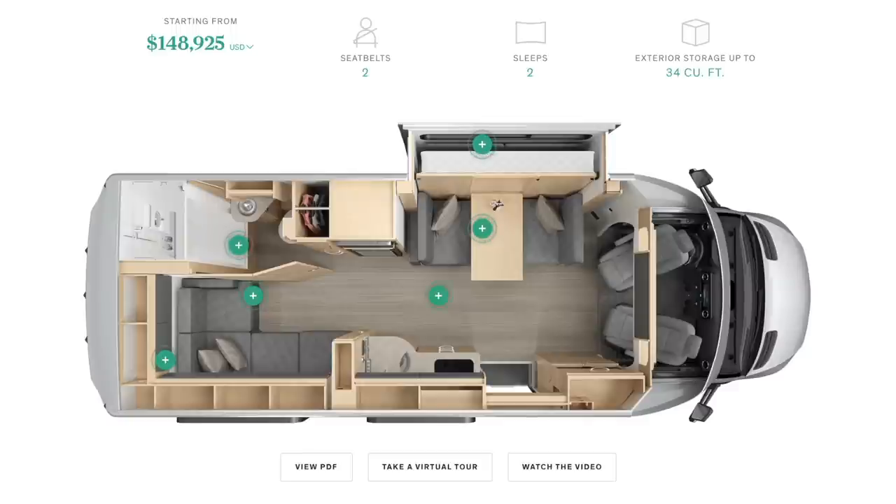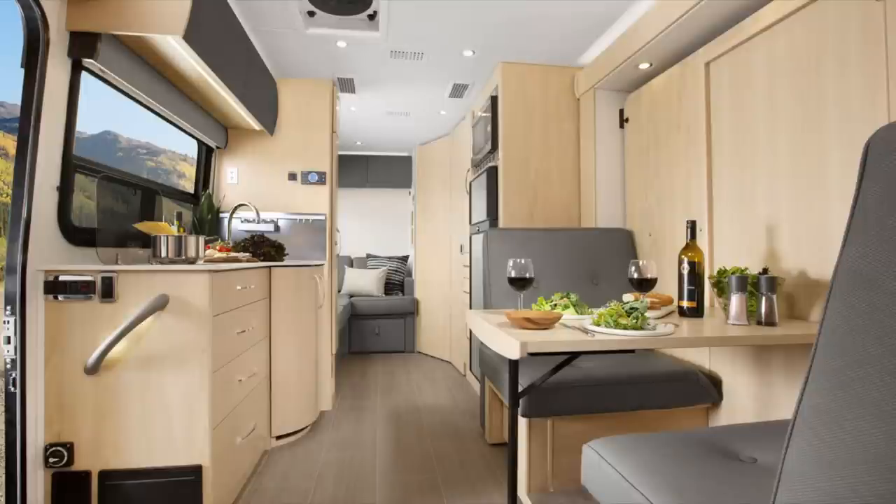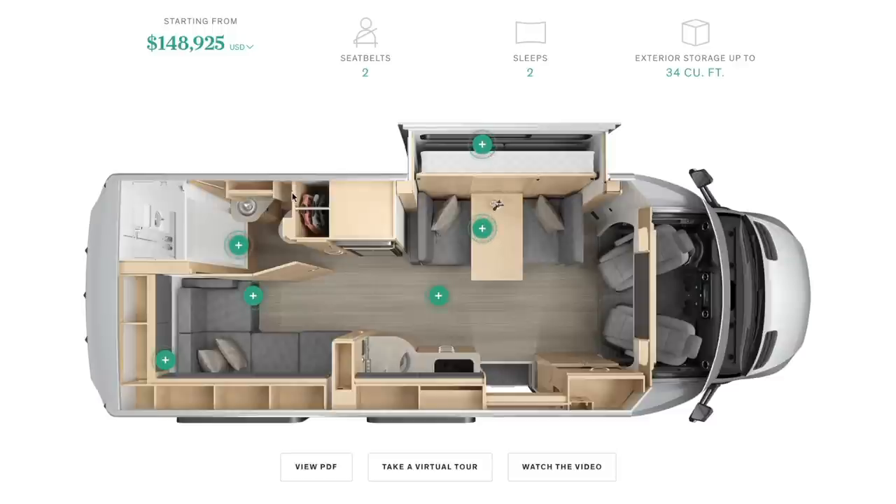Now the one that I'm an expert at — because I own one — is the FX. I have walked in most of these floor plans, so I do have firsthand experience with them. This was the floor plan for us. When you walk in with all of this open space, as far as a 25-foot coach, it is massive — and that's what I really loved about it. It wasn't claustrophobic at all. With the other floor plans, like the Murphy bed, there is a point where it stops and you just kind of walk into a little area. I loved walking into this massive, open area, and when the slide is open it is really, really roomy — enough for two people to walk back and forth from each other. As far as openness, the FX is going to be your best bet.